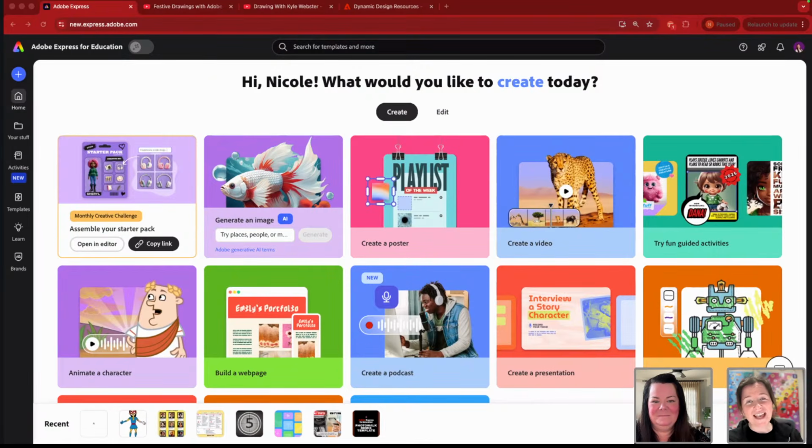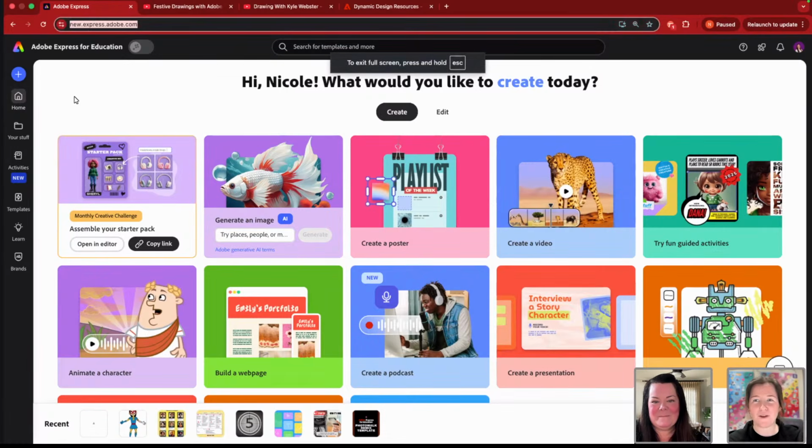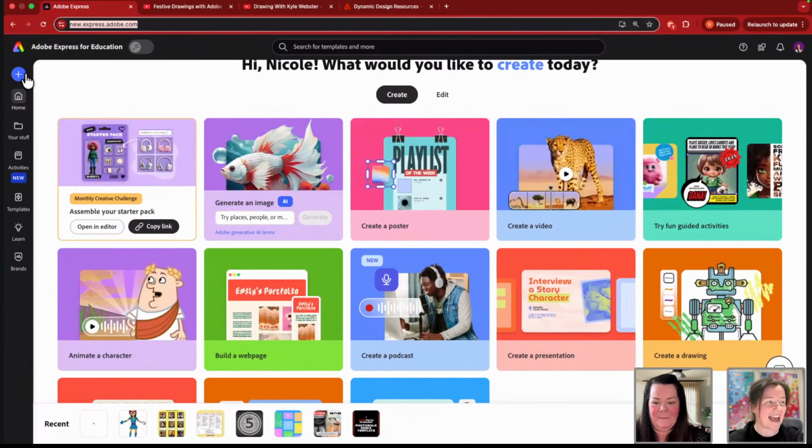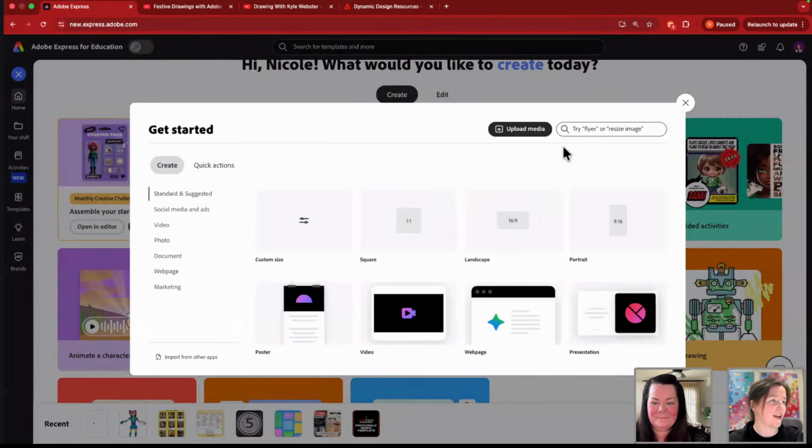But this actually has been inspired by one of our ace innovators in the Scottish Borders, Suzanne Pritchard. She made a fantastic playlist. We'll share all the links at the end of festive drawings, but one of them was Northern Lights inspired. And I actually did this with Martha when we were doing some ace leader call in December. And so I'm going to do the same thing. I'm going to go in through our drawing tool.